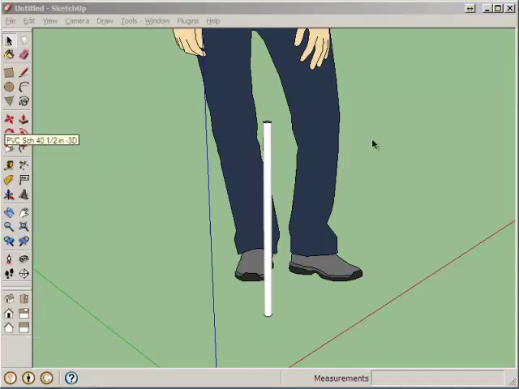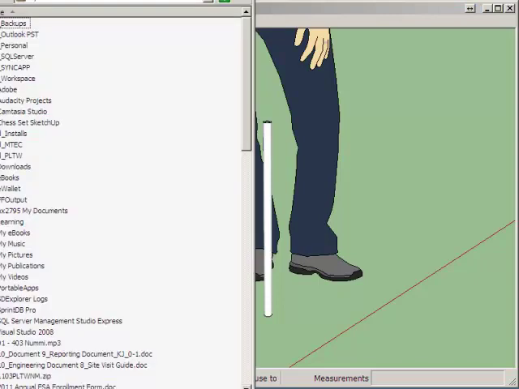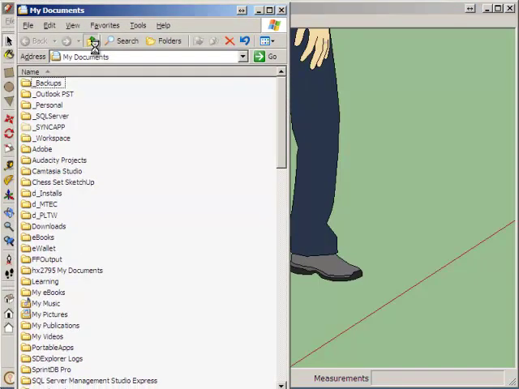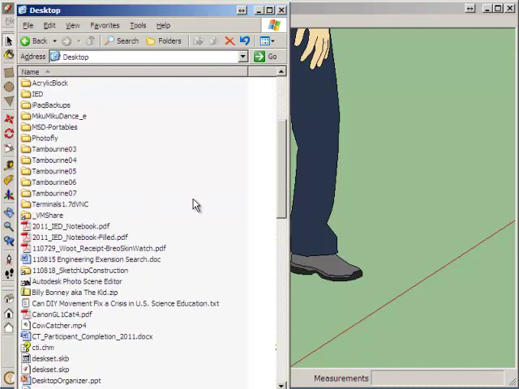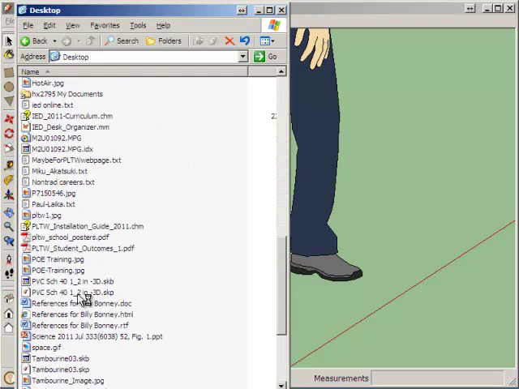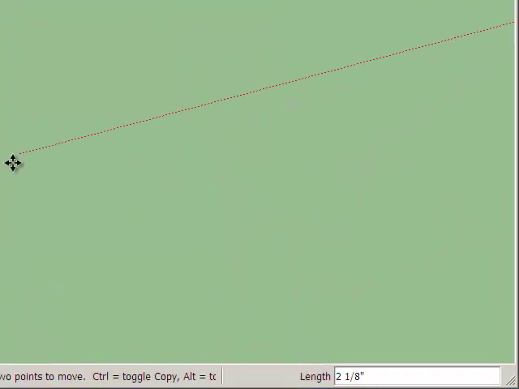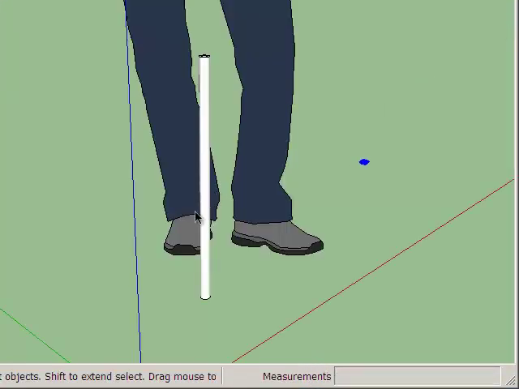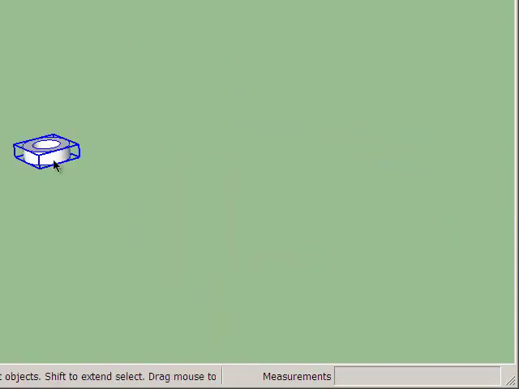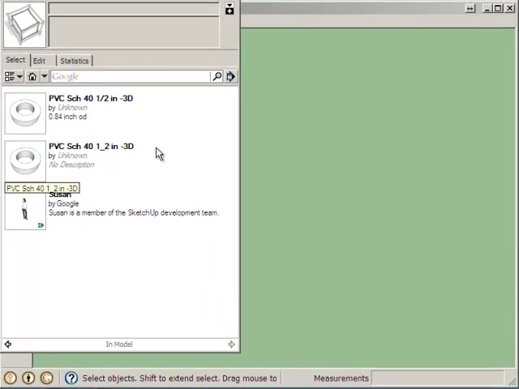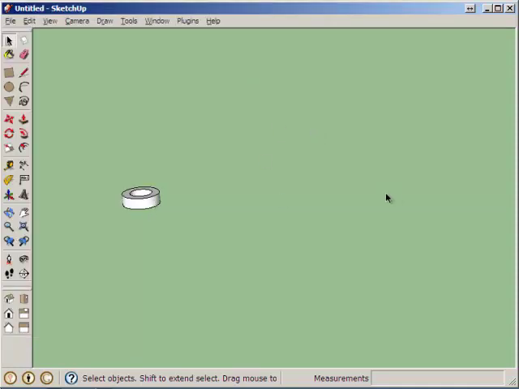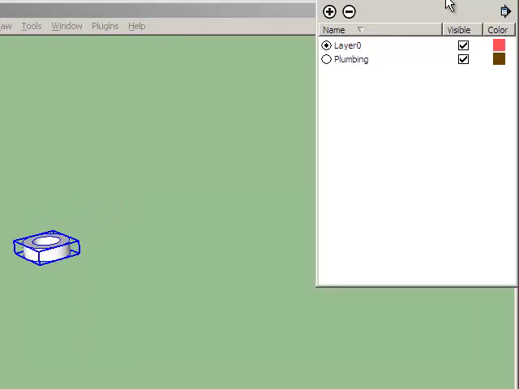Another way that I can import this component is I can find it in my file manager. There. And I can simply drag it in like this. And there it is. The same thing. And this will also still show up as a component here in my components library. It's the same one, and so that's why it's not listed separately. But in any case, the thing is there, and it has all the characteristics you'd expect of a component.